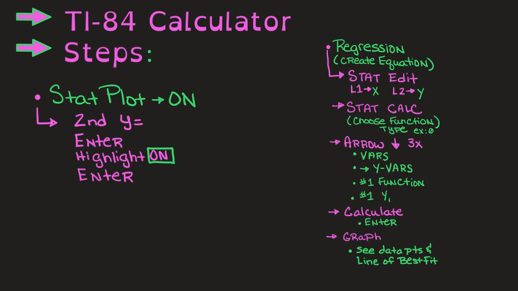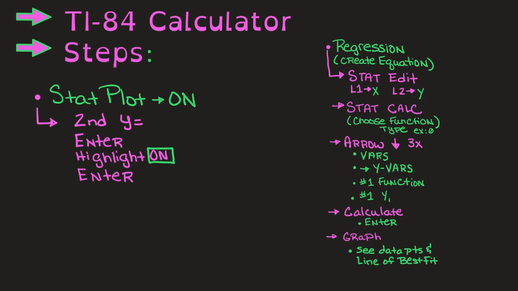From here, you can either manually write down the equation so that you can enter it on your worksheet or for your homework, or you can go into y equals and actually view the equation that came from the regression and hit the graph button, and this will allow you to see your final product to see if the regression actually fits the data points that you put in the calculator.